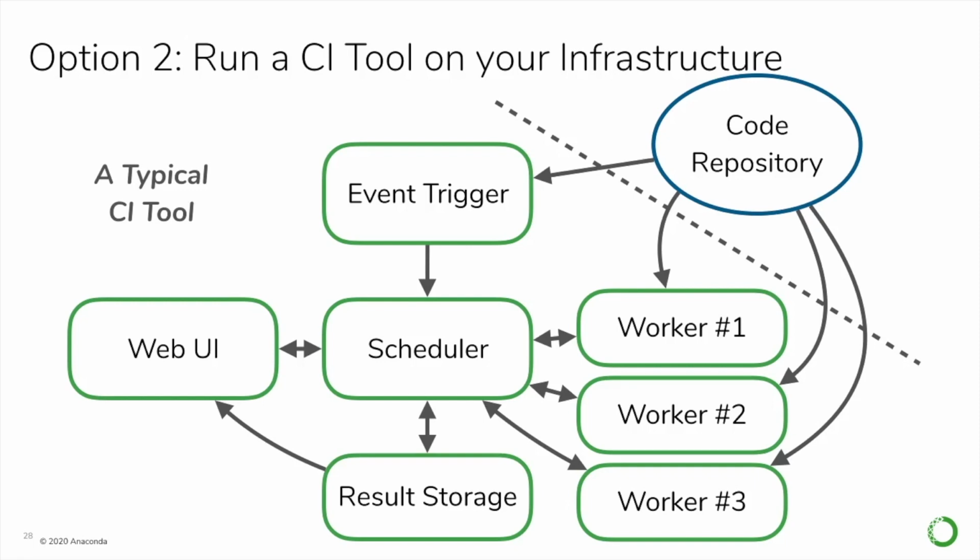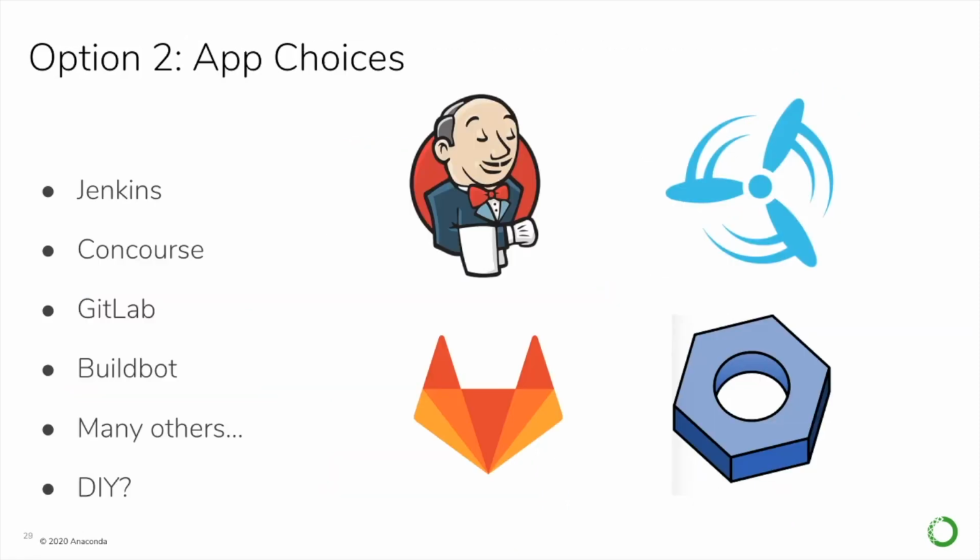And everything to the lower left of that dashed line is something you're going to have to run on your infrastructure, some computer somewhere. It may be a cloud machine or a machine in your lab or that sort of thing. Now, there are tons of options here for apps. The old standard is Jenkins, which is very Java developer centric, but honestly works with everything and has a million plugins. It's kind of the WordPress of CI systems, and it has been around a long time. Some parts of it seem a little bit old school compared to how we would do things now, but there is a plugin for everything. Actually, there are 5 plugins for everything. So it's pretty flexible, if sometimes a little bit quirky.